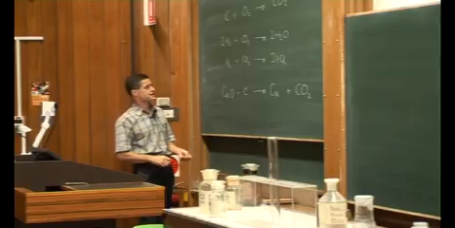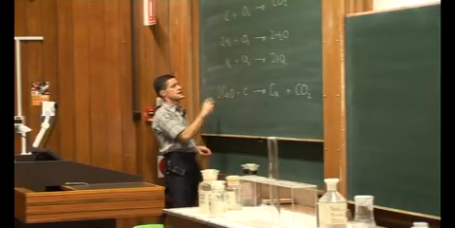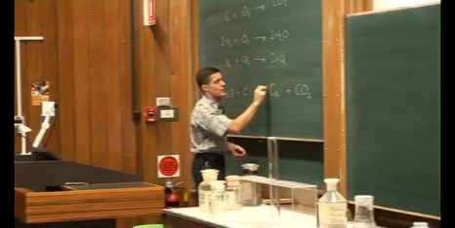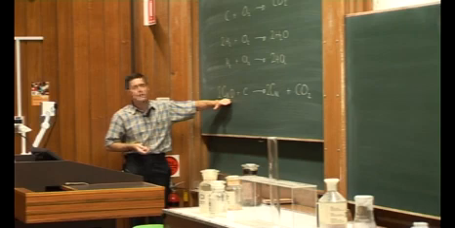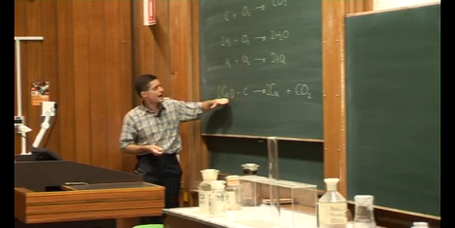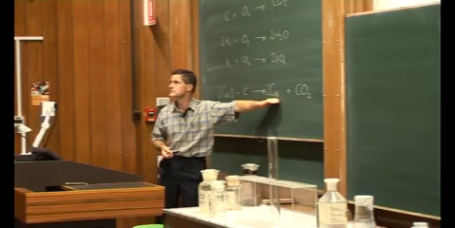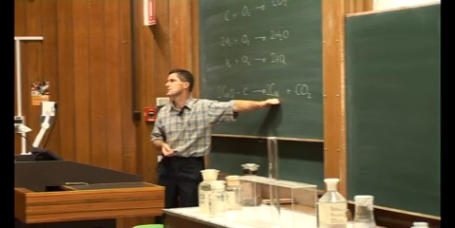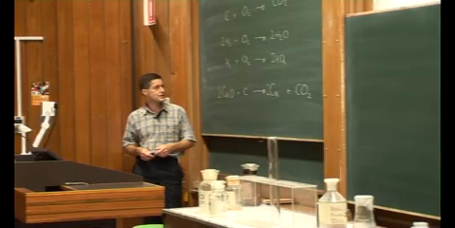I need to balance this up a little bit, so I need 2 oxygens there, I need 2 oxygens there, and that means I end up with 2 coppers there. And from the point of view of what's happening to copper, I'm now going from a compound to an element. So this is the reverse of an oxidation reaction, and we call it a reduction reaction.